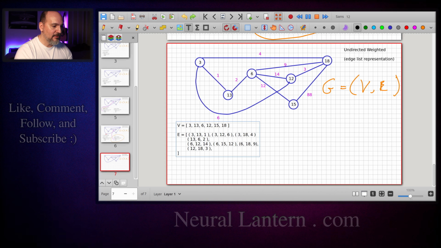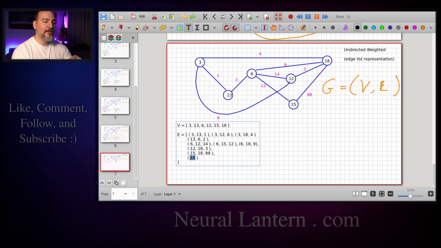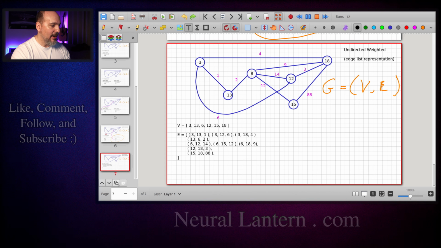So I'm going to go to the next one. Oh, we'll look at the 15. The 15, 6 is already handled. 18 is not handled yet, so I'm going to put 18 there. It's going to cost us 88. And then the 18 is the last one. There's nothing to do because every node is on the left of the 18. If you pause the video and look at every single node, you'll see it's already represented in a previous node. So we're officially done with the basic edge list representation of this graph, this undirected but weighted graph.